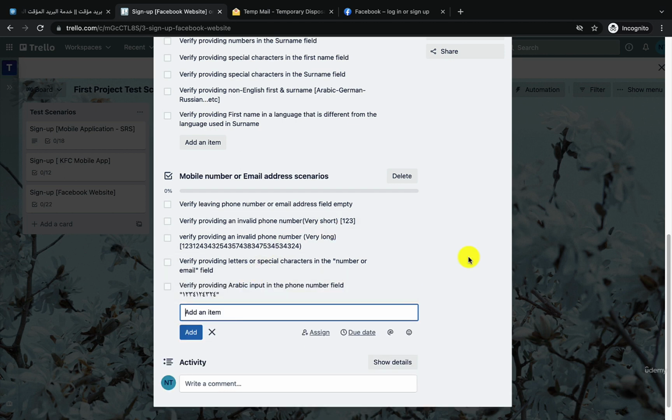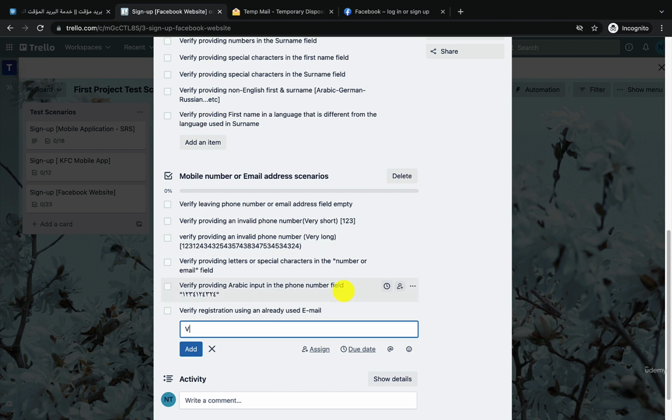Then the email, we can verify registration using an already used email. You can say that we should verify registration using an invalid format email. Well, this was correct previously when we had a separate field for the email.